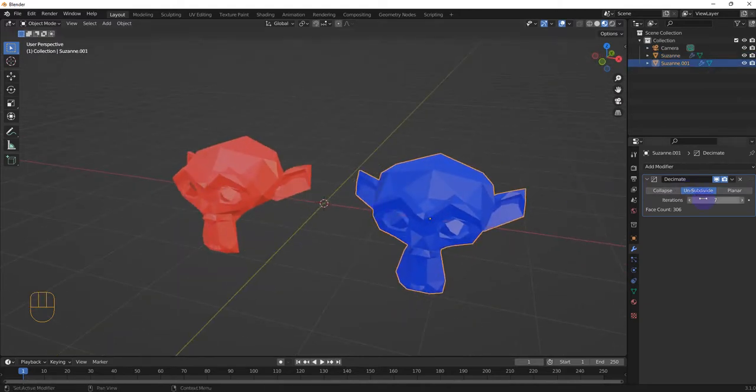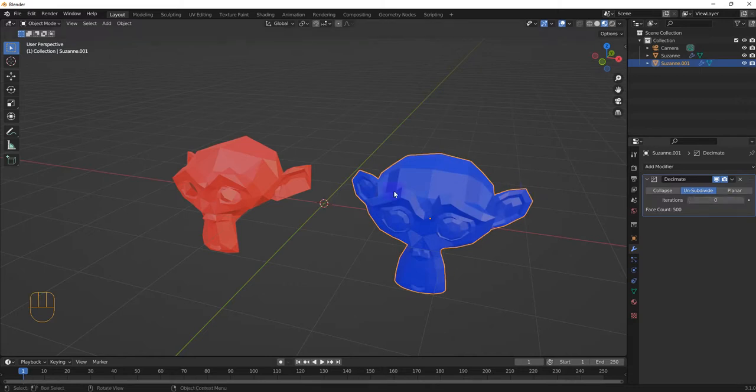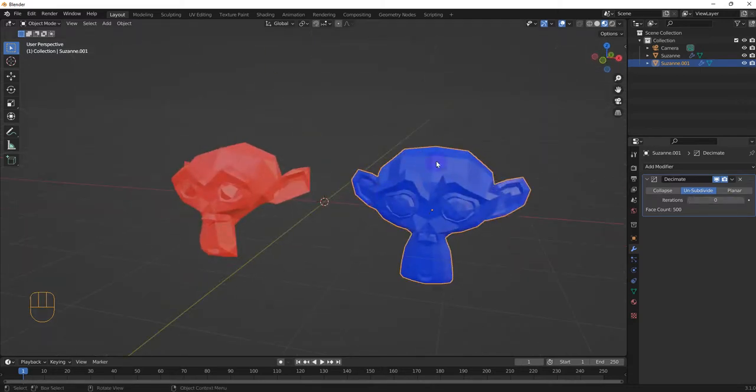And I'm not sure if it works like I think it works, but if we change this up, yeah, okay, they're not linked. So however you modify this modifier over here, it's not going to affect this one, just to let you know.